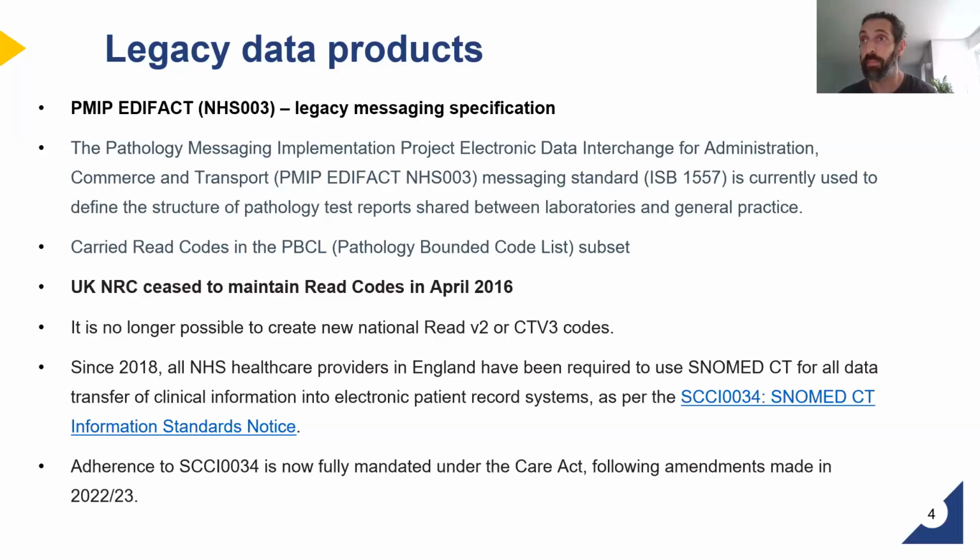This means that it's no longer possible to produce new content. So new test codes come along, from the genomic space, sequencing tests for cancer screening, genotyping in transfusion medicine to support sickle cell and thalassemia patients. The bottom line is we can produce that content in SNOMED CT, but it ends up being paper-based reporting, and then there's the manual overhead of recording the codes upon receipt on the EPR side. That's quite a tragic way to do things.